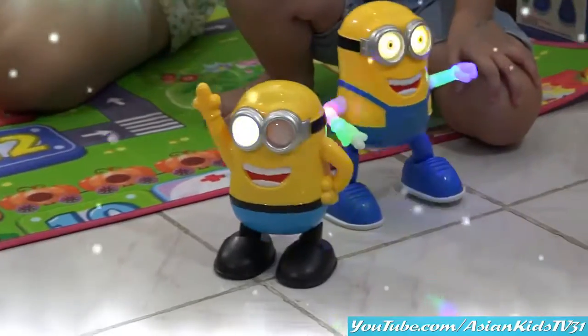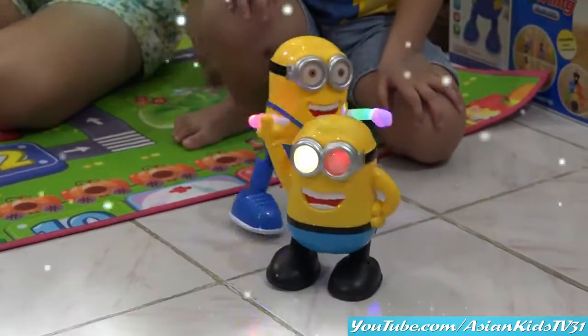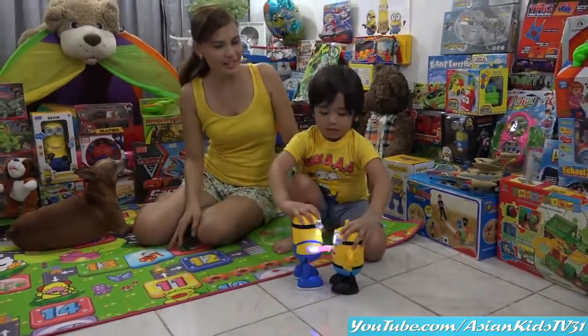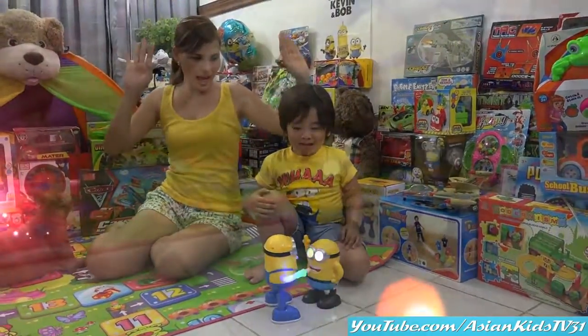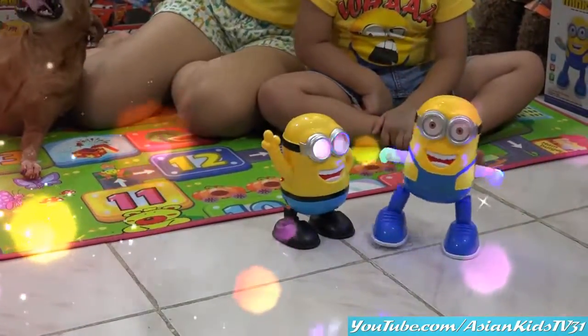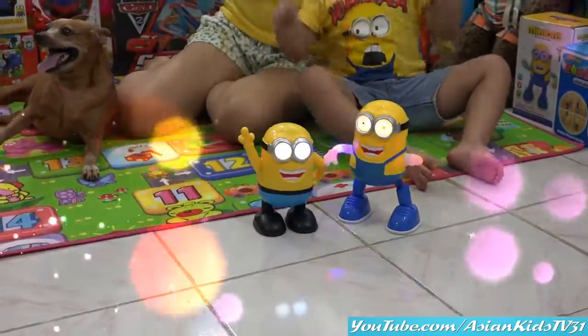A taller version. Party, party! Yes, you're right, Mama. Party, Margaret. Oh! You're all wearing yellow, guys! Party, party! Nice toys! Okay, so there you are!